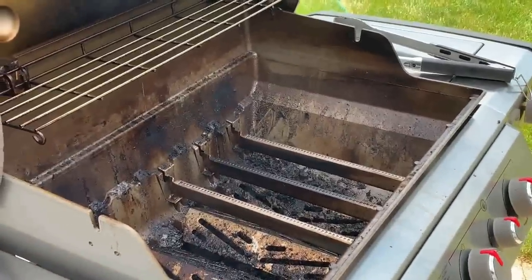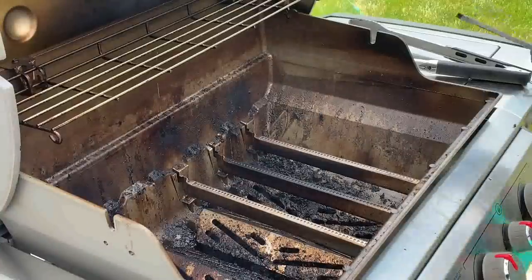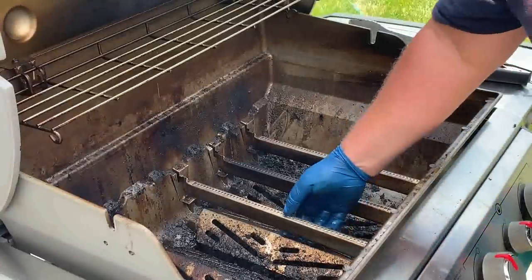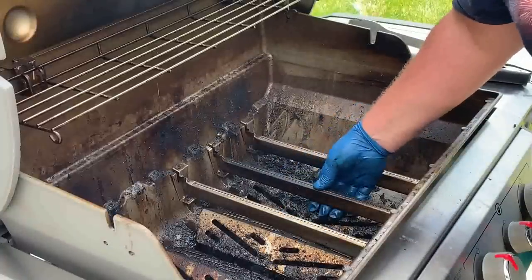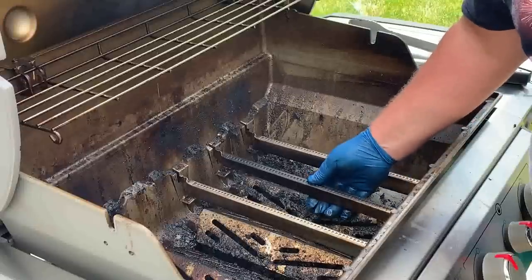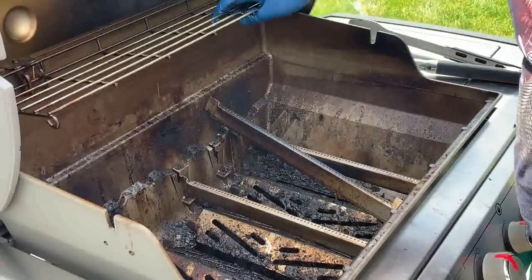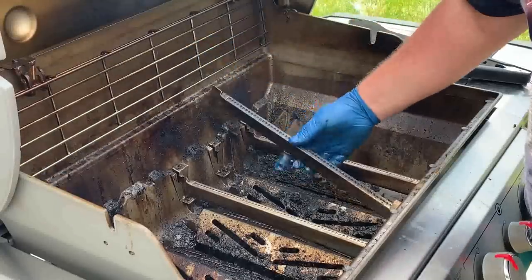So this is going to be the tricky part here. This is the new Genesis 2 style burner. The big issue with these is these vents do not want to come out. There's a lot of work going on in here. So I'm going to do this. I'm going to actually lift this up first. Drop it down, I should say.